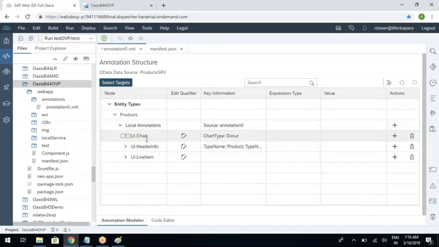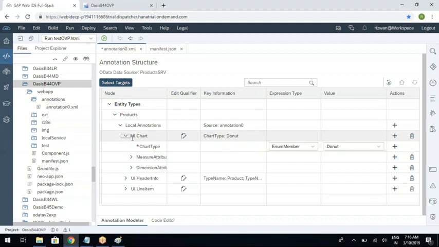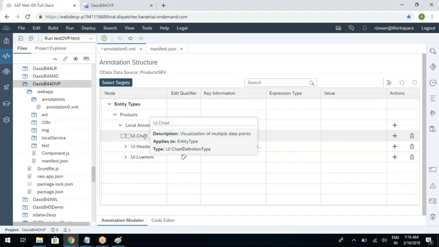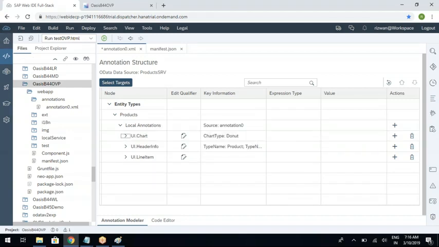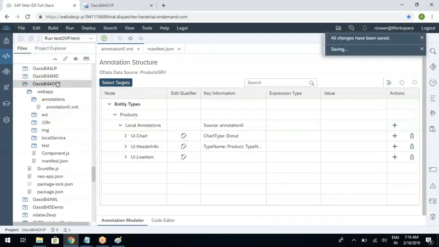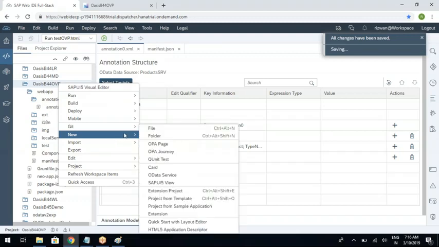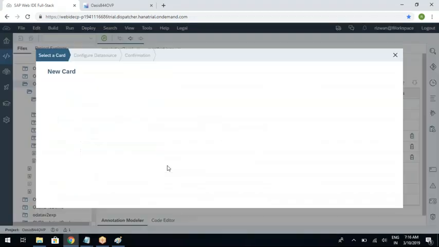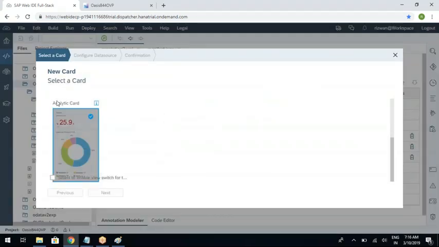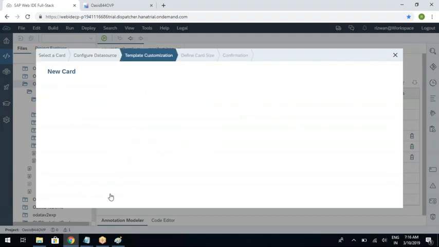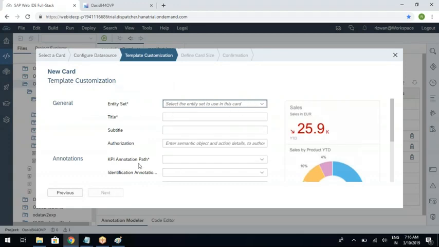So with this the chart is over. In 2018, with this single annotation, you use it to get the chart card actually. Okay, first I will show you by saving this, and I will add the card. All of you observe. So right click, new card. This is called analytical card. Okay, so click next. But in 2019, what we observed is, first of all, let me select product set.